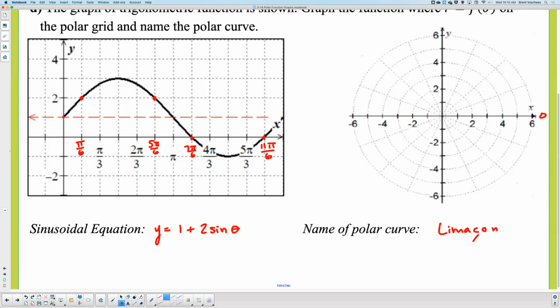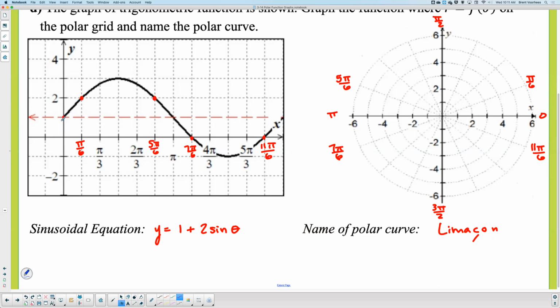Okay, here at 0, we're gonna do the pi over 6. We're gonna graph pi over 2. I'm just mapping these out, what I'm actually gonna plot. 5 pi over 6, pi, 7 pi over 6, 3 pi over 2. I'm mapping out the ones that are good numbers for plotting purposes. And 11 pi over 6. Okay, plotting these around. Those are the spots that we're going to plot at.